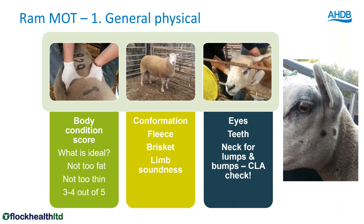I hate to say it, but I would suggest there are times of the year where 20% of the UK rams are probably lame. The rams get forgotten for such a long period of the year. 10 months are away in some patch of nettles away from the farm, and often they're more likely to be lame than even the ewe flock. So we really need them not to be lame, because they really need all 4 feet to be sound, to be adequately able to keep up with the ewes and to serve them well.